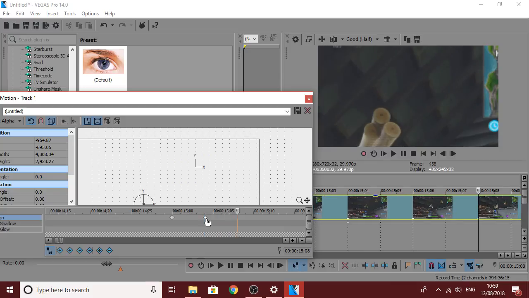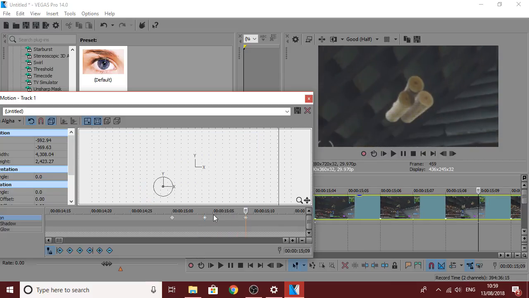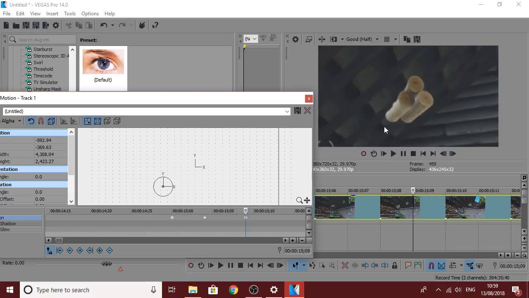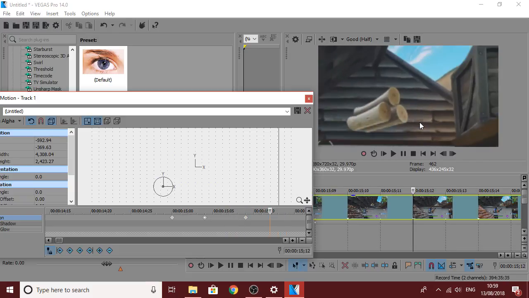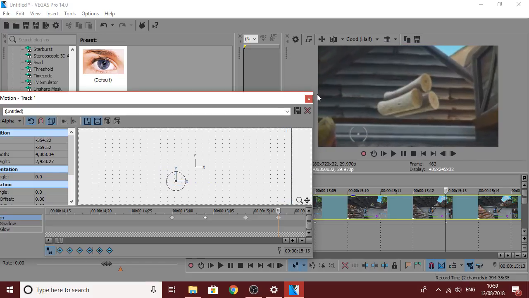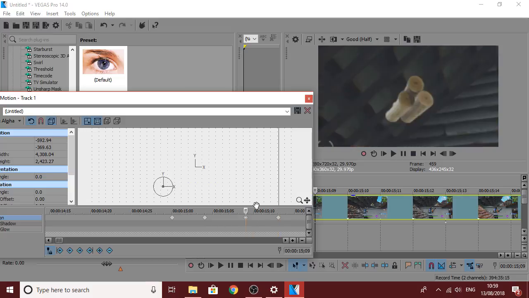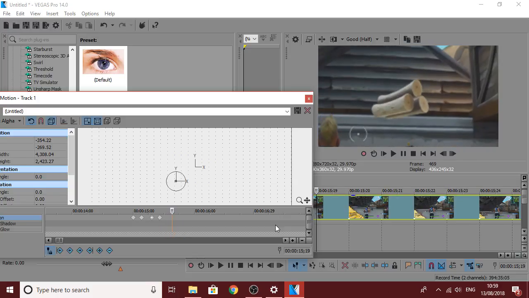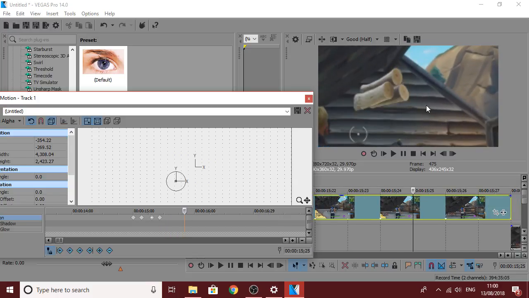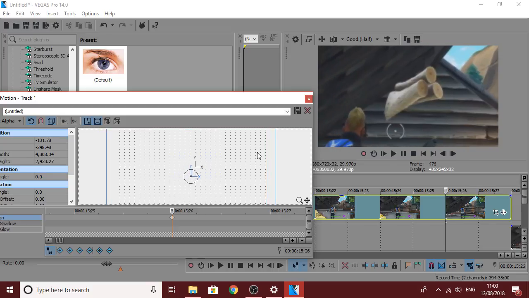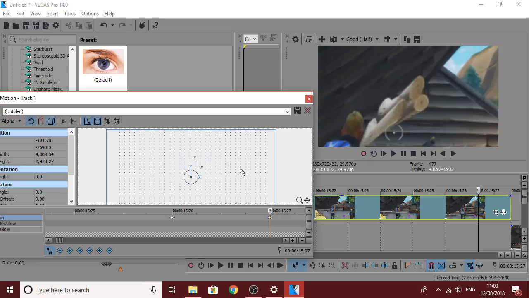So I'll move to about there. Alright, so I've tracked it about there-ish. So if we look at that, as you can see, it will actually carry along quite well. And now I'll do this one right there. And then it's quite a while until it actually ends, but it tracked nicely there, and then it begins to disappear around there-ish, so I'll go ahead and move that in. And then that one.